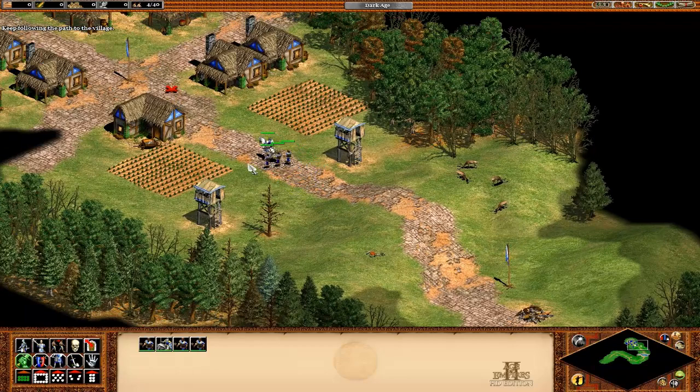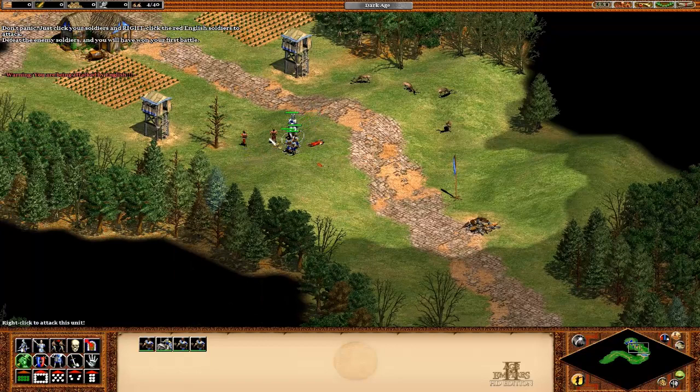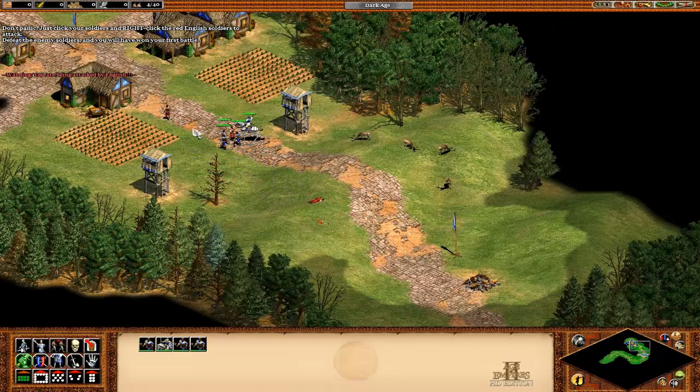Home sweet home. Alright. Wait! The English are angry that you destroyed their outpost. Well, that's too bad, isn't it? Coming to attack your village. Just click your soldier. Kill him. What are you doing? Right-click the red English. There you go. To attack. Defeat the enemy soldiers and you will have won your first battle.